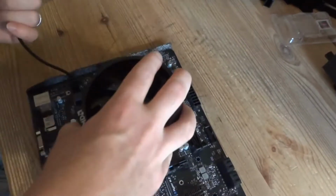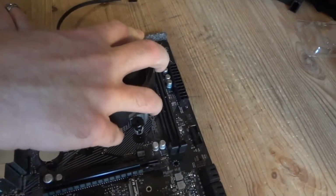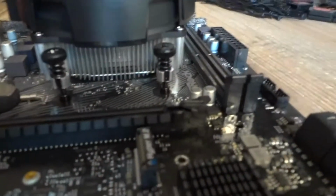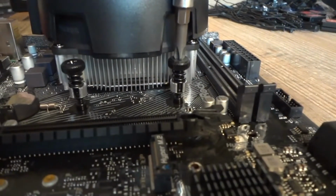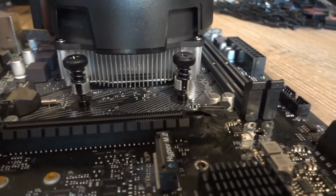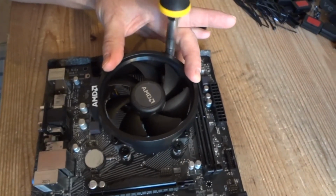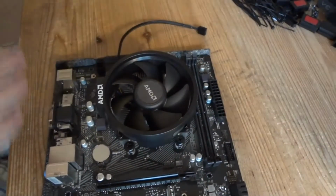What I'm doing next is placing it on top, so all holes match with those screws, and there are springs on the sides. There are springs here, so when you start screwing it in, you have to press on the screwdriver a little bit, and you can hear the resistance of the spring. You can literally hear it here. So thread in all the screws, just a few turns to make sure you got it.